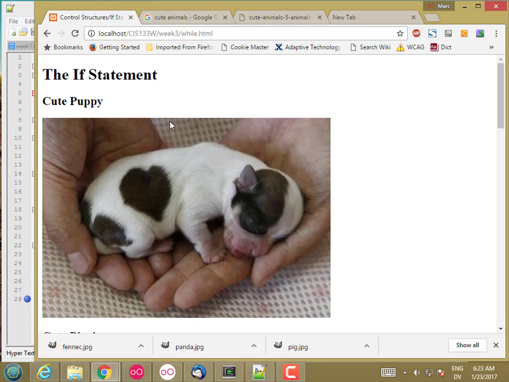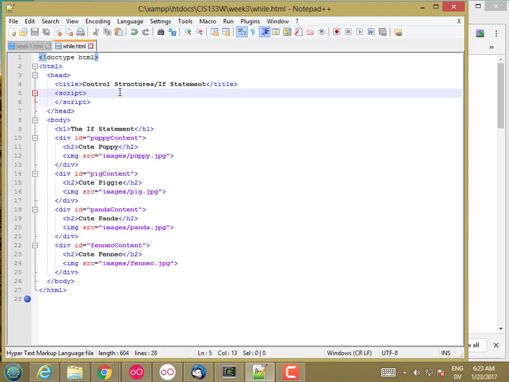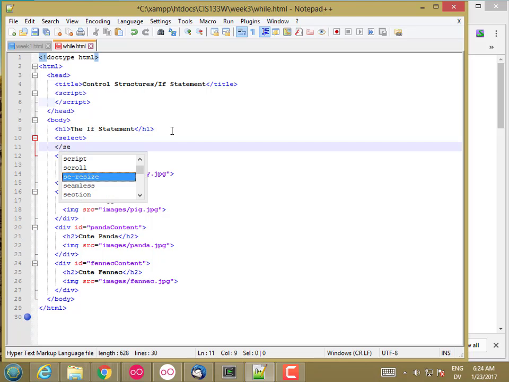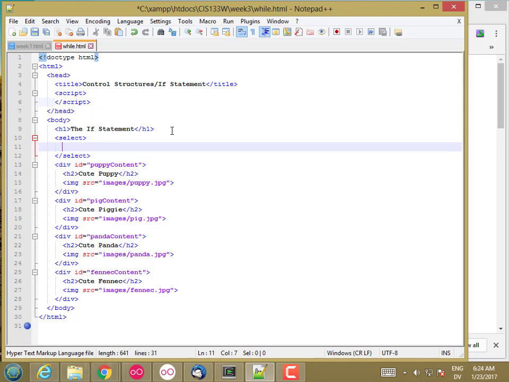And so the hiding and showing, I'm going to use the same basic code as I did for the checkbox. But when the selection is changed, I'm going to iterate through each of the options using a loop. So let's go ahead and put together a selection box. And that's going to be select and then option value equals, and what I'm going to use for the value is the ID for each of the matching div boxes, just to keep the code easy.